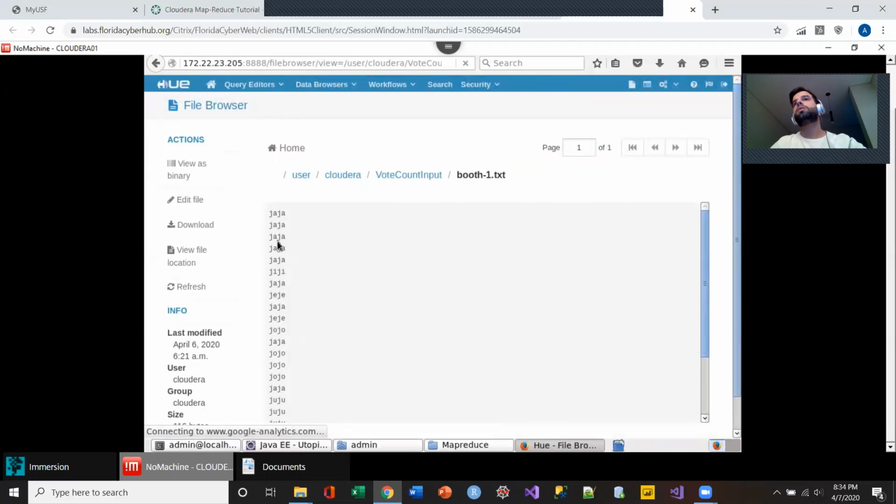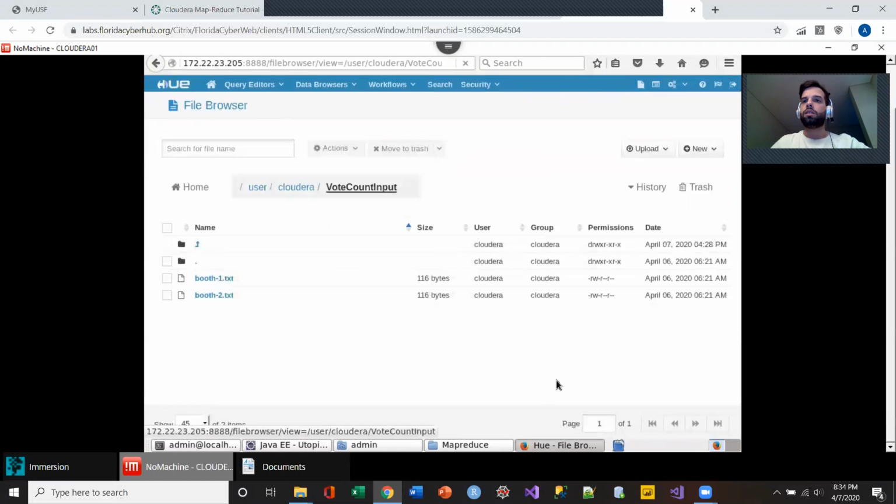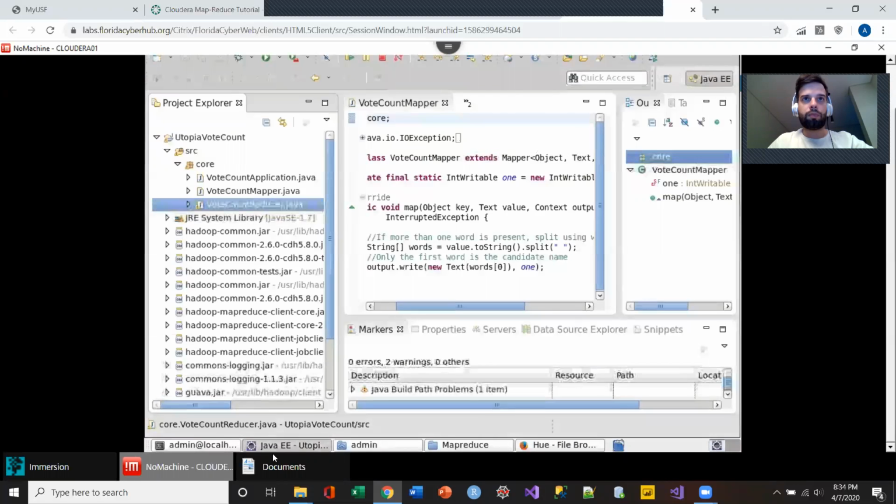Each row is a different vote. Our program is going to run through these text files; first it's going to map them, and then it's going to count the number of votes for each of those different candidates.